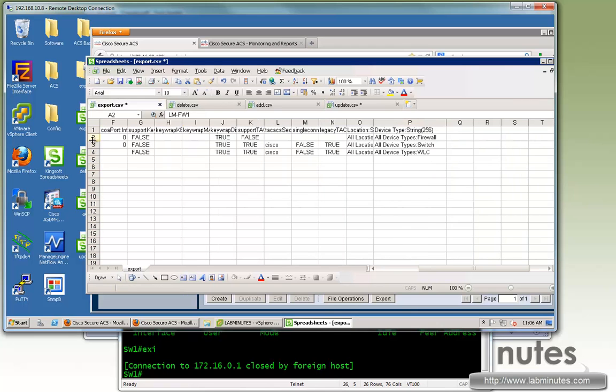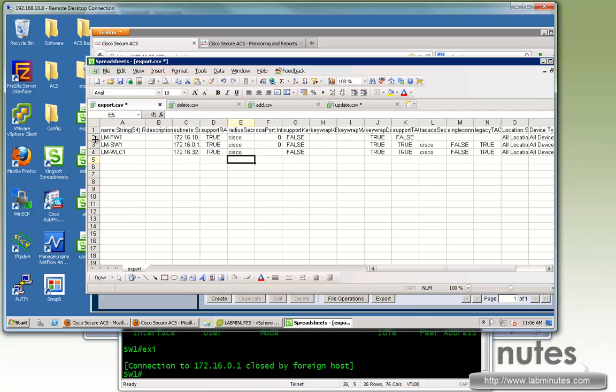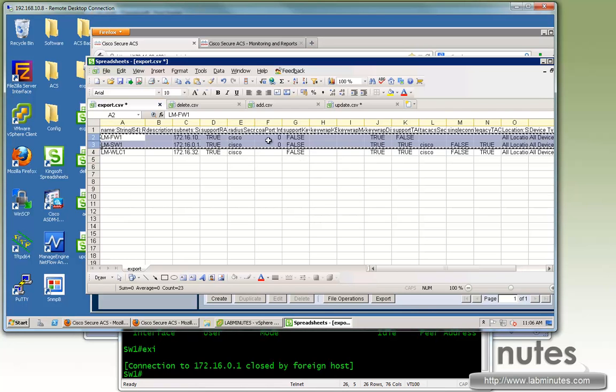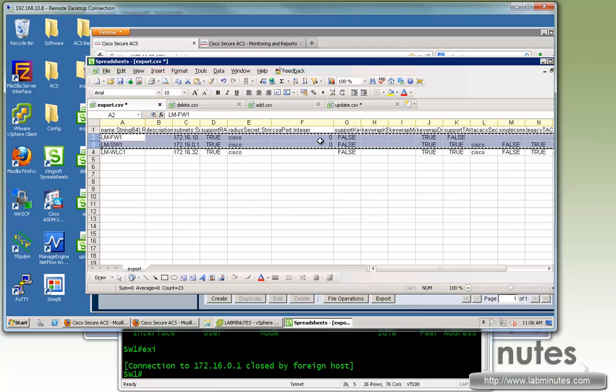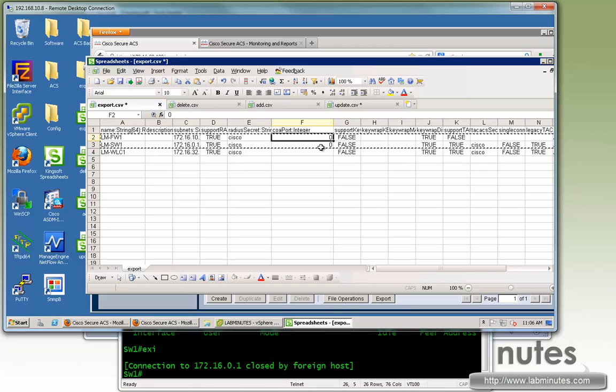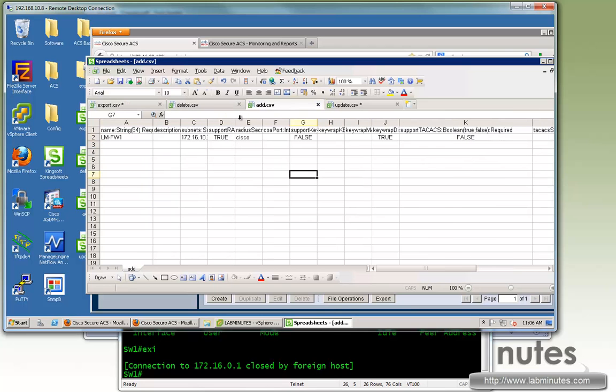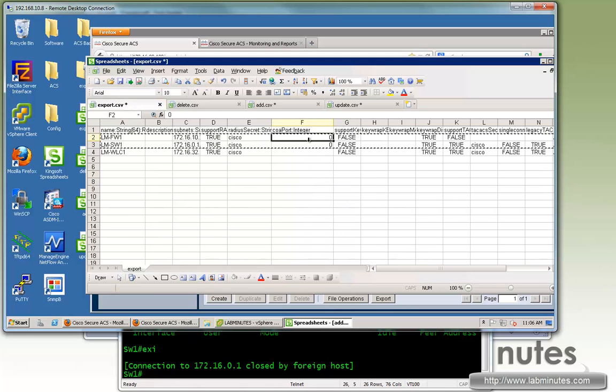So we're going to copy our firewall 1 and switch 1. Oh, and one thing I want to make a quick note of is this COA port, or change of authorization port, for the RADIUS. When we added the device back in, if you look at the add template, we left that particular field blank, but somehow it got filled in with 0.